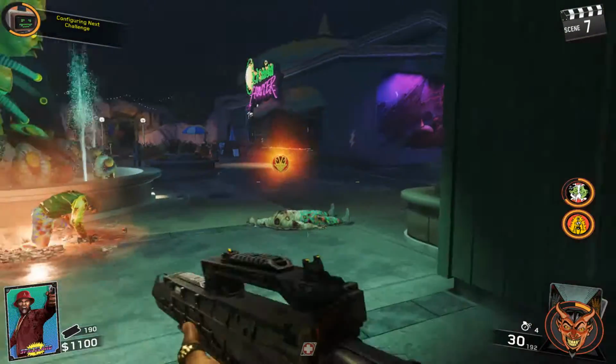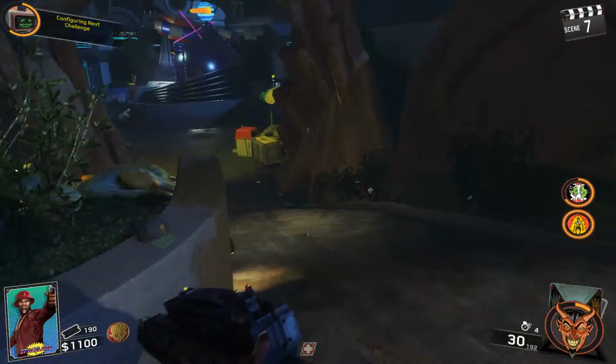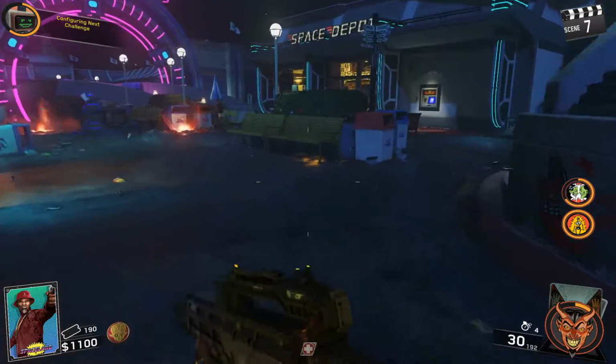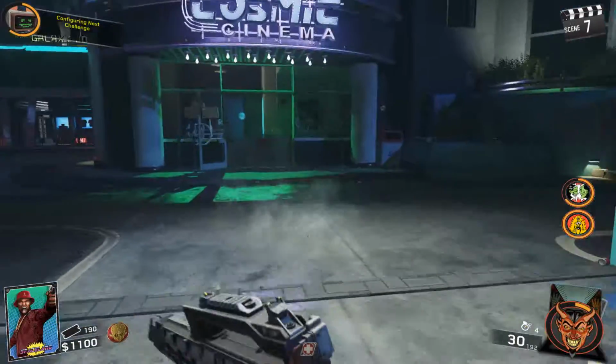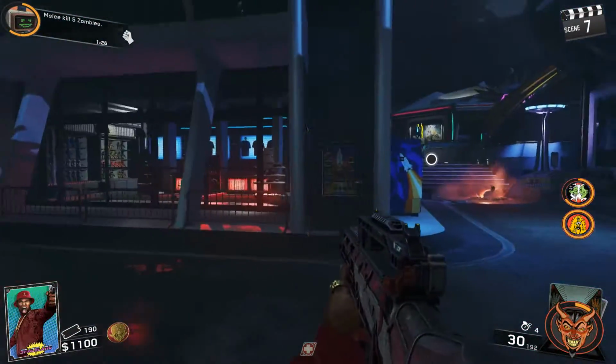Not smart. So another thing that you don't ever want to do in zombies is lock yourself into a corner. Because if you lock yourself into a corner, they're going to overwhelm you, and it's going to be a bad time. I like this thing. I'll show you my favorite runaround spot. It's right over here.